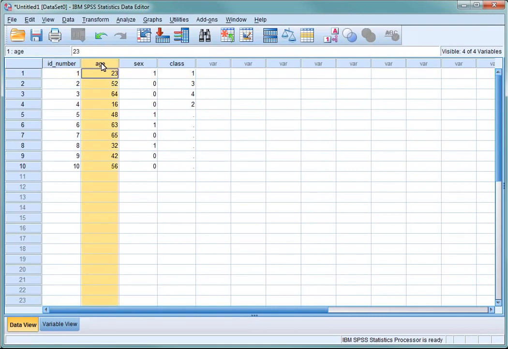So for example, in age, we could have a discrete missing value of minus 99. Be careful though, if you're collecting financial data, minus 99 could be a value that could legitimately arise in the data. So in those cases, you'd have to find a more suitable missing value to use. Minus 99 would actually work for all of the variables we've got. As for sex, we've only got 1 or 0 as labels. Minus 99 isn't one of those, so we could put it in there. And as for class, we've got the values 1 to 4, so minus 99 would work there. It's good to have as few different labels for missing values as possible, just to keep things simple and so that you know where everything is. So here we have minus 99 for all of our variables.